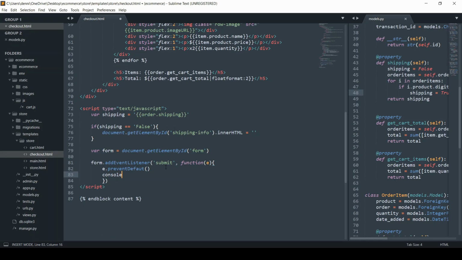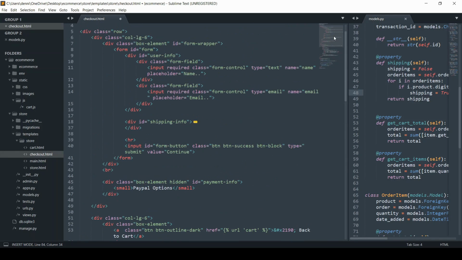So we first want to console.log, and we just want to say form submitted. And once the form is submitted, let's go ahead and remove and add those classes. So we're going to say document.getElementById. So we can just take that right there. And the first one we want to hide is going to be that form button.